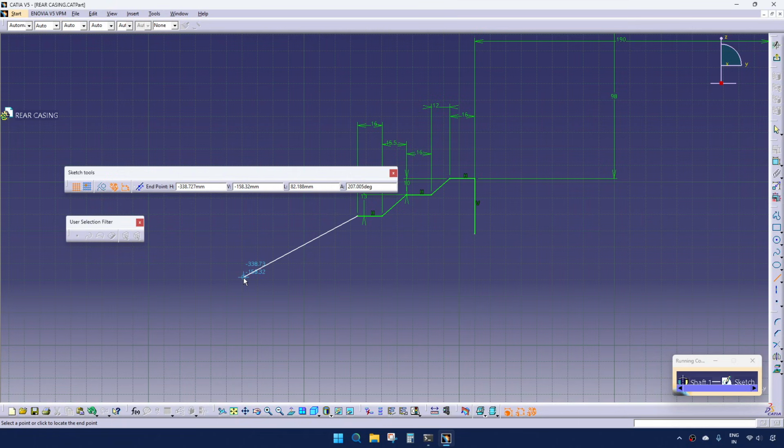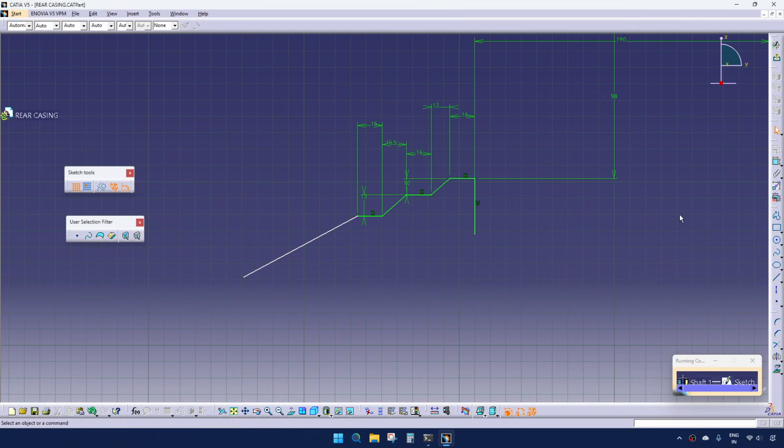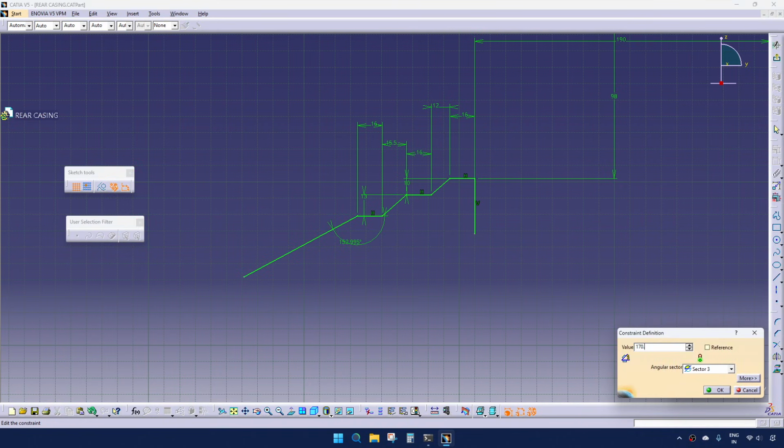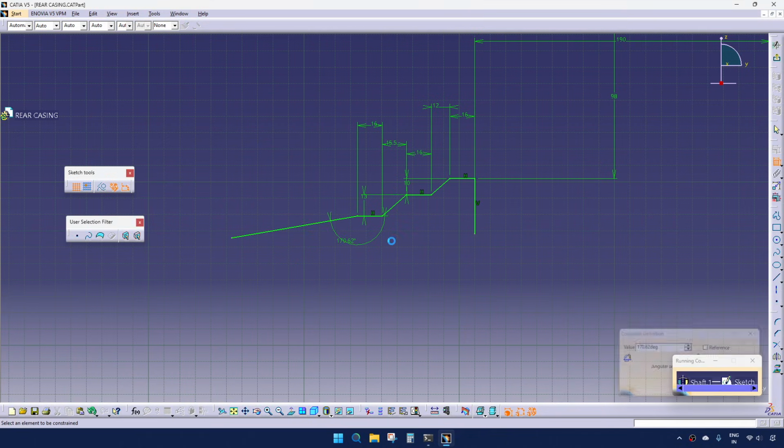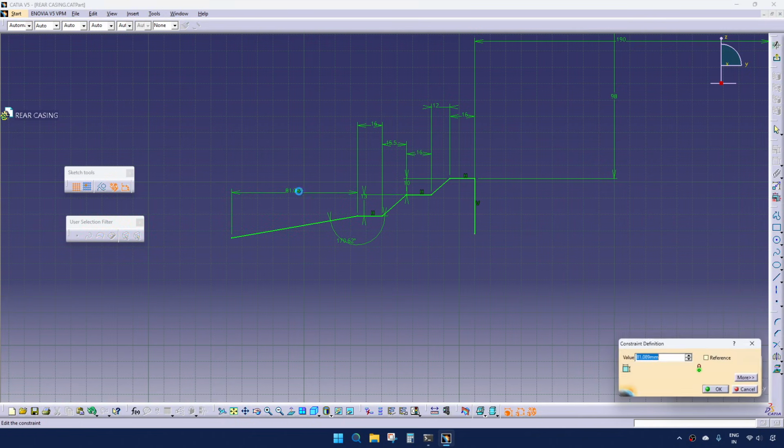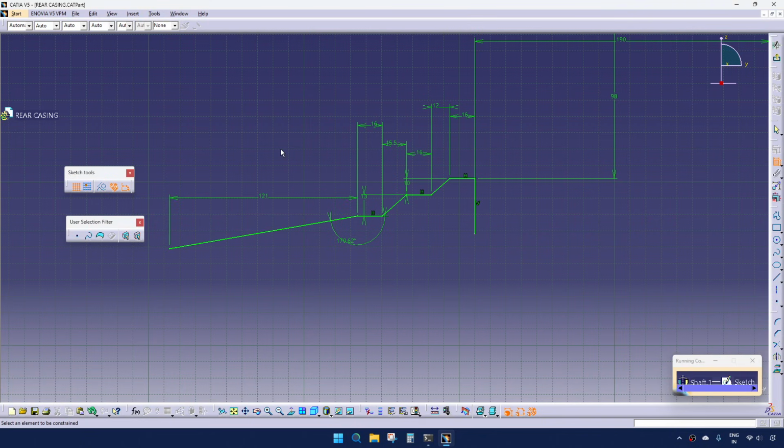So first I'll place the line, and the angle is 170.62. The horizontal dimension of this one is 121. Okay.